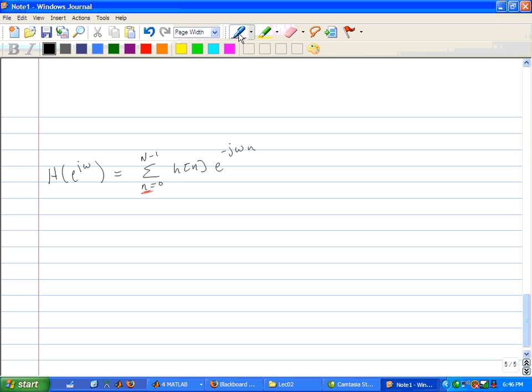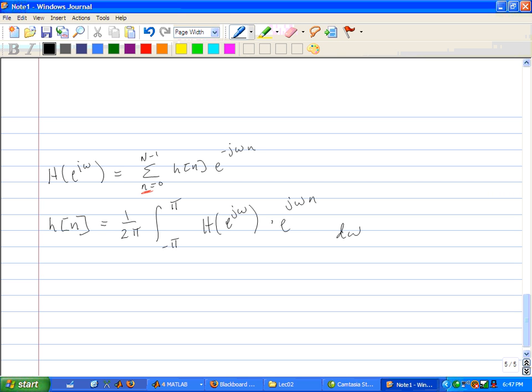The cool thing is now you can take the inverse Fourier transform. There's a formula for that in the book, and I think they derive it. I'm really not too interested in how they derive it, but for whatever it's worth, the formula works like this. Take your discrete time Fourier transform and multiply it by e to the j omega n, integrate it over the interval omega from minus pi to pi, divided by 2 pi, and you've got your function back. So I actually tried to see if we could do this in MATLAB.